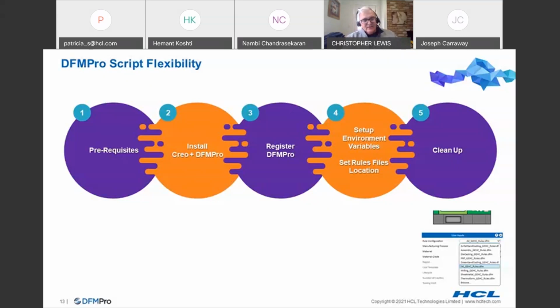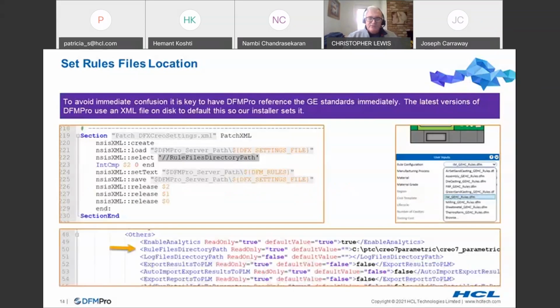And DFMPro for us out of the box produces this unbelievably long list of complaints for, say, an injection molded part, and a lot of them are bogus because it wasn't connected to the right material, or we work with molders that are okay with that level of risk and so forth. So that was the user's first experience. That was our goal, to get the user's first experience up to a really good level.